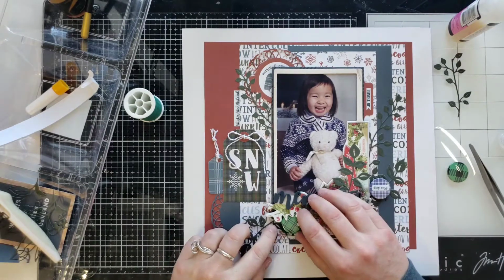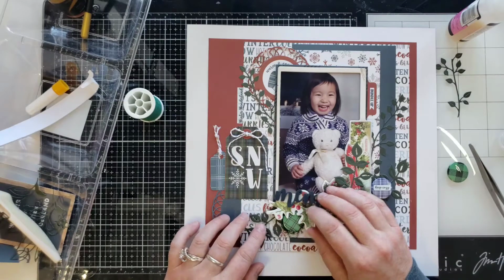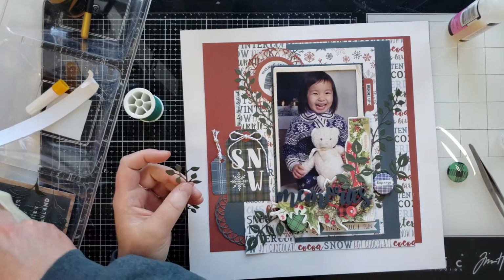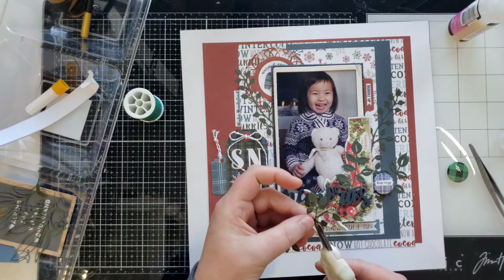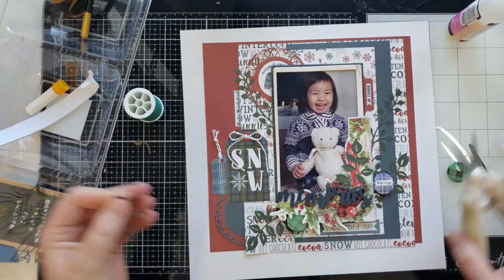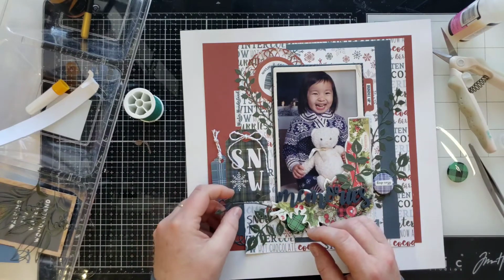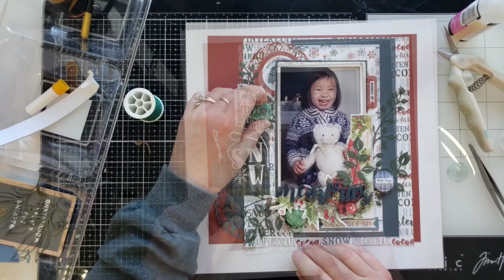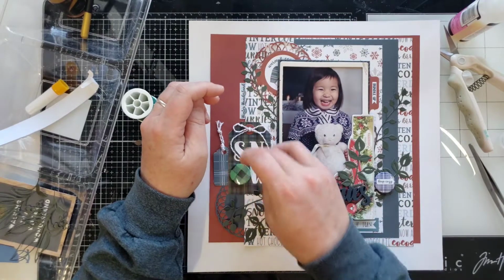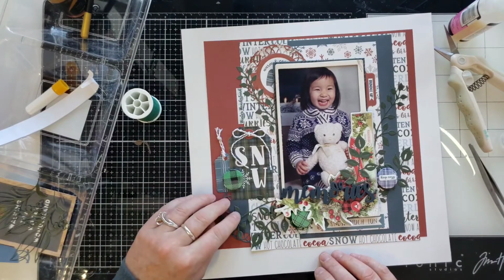Oh, let's put one under here. Right in that cluster there. That looks really good. Let's see if I can maybe get some use out of this one. That leaf looks goofy where we cut it, so I'm gonna trim that off, and then we can use this pretty piece here somewhere too. I wonder where we can tuck it in. Do you think we can tuck it in here? I'm gonna spread my buttons around. Maybe I can get one there, or you know what? I really like it right there. Yeah, I like it there.